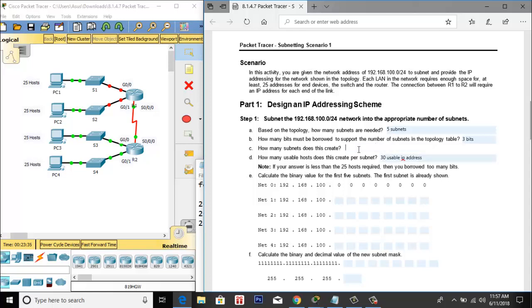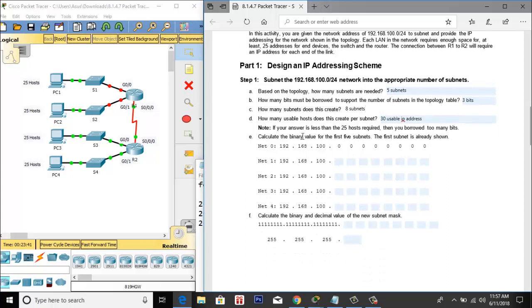Okay, 8 subnets. Note, if your answer is less than the 25 hosts required, then you borrowed too many bits. Yeah, so we got the correct borrow. We produce 30 usable IP addresses.